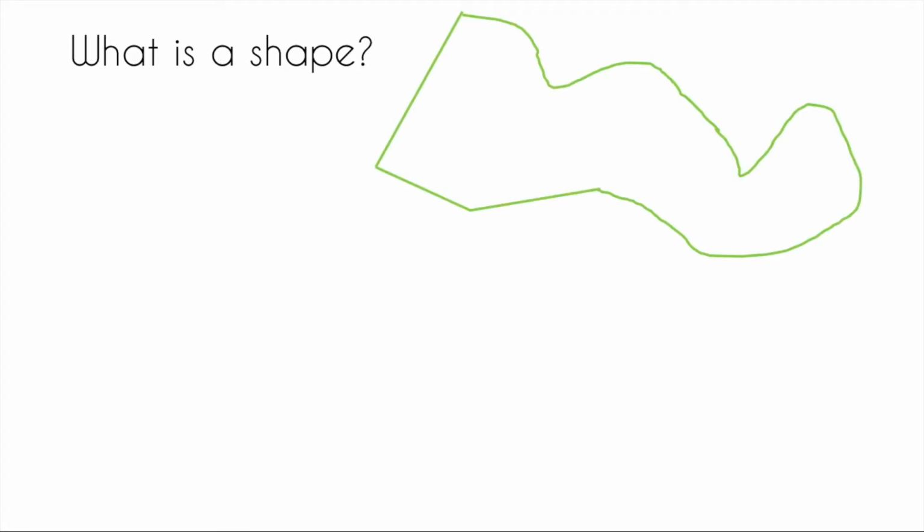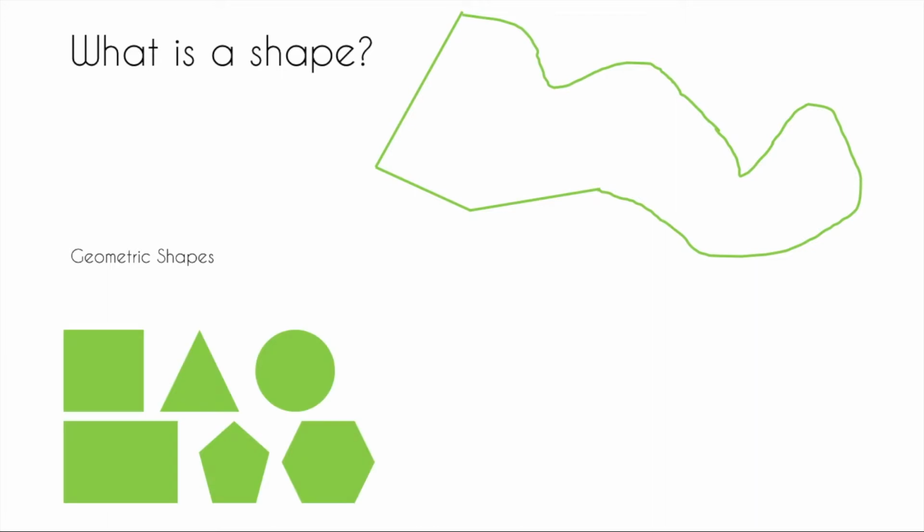So let's talk about basics. What is a shape? It's really just when you take a bunch of lines and close them up. That's how you define it. And then there's some that I'm sure you're familiar with because I'm sure you've all talked about geometric shapes, and you'll be taking geometry at some point in high school as well. But those are really shapes that have a mathematical formula to them. So they tend to be perfect in some way.